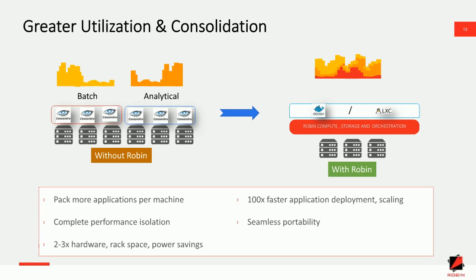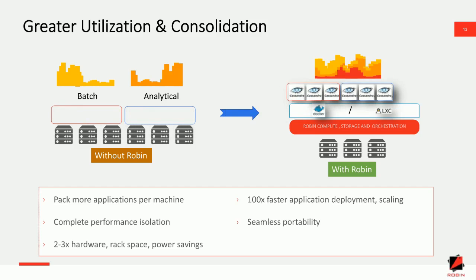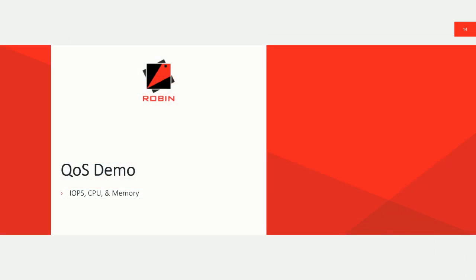With Robin, you can seamlessly migrate these applications onto almost half the infrastructure that you need. And just because of the workload patterns, you may even have some additional capacity to run other apps like Solr or Spark or whatever you need. That's where, with Robin, you can pack more applications per machine. You can easily get 40 to 50% reduction in hardware, and in fact even more, depending on the kind of load profile your applications generate. And you get all the benefits of rapid deployment and portability of containers. Okay, so let's see some demos.